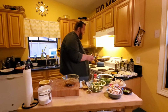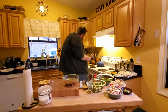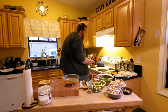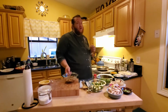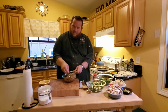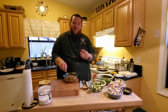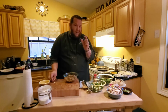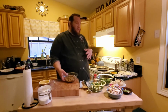Okay, so we're going to take our chicken and we're going to come out of the pan. And we're going to put the pan right back on. And then we're going to do our shrimp. Now shrimp are going to cook really, really fast. They're probably going to cook in maybe up to 2 minutes. So you don't want to overcook them because they will kind of turn to like rubber bands. They get real tough. So we're going to cook them really, really quick. We may even undercook them just a little because by the time we go to add it back in with the vegetables, they're going to finish cooking all the way through.